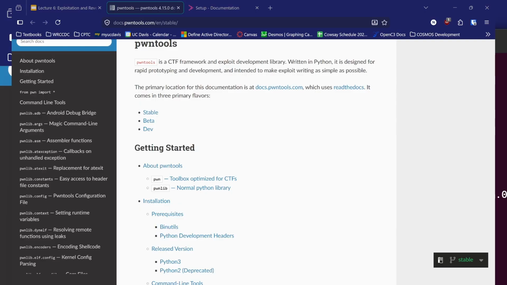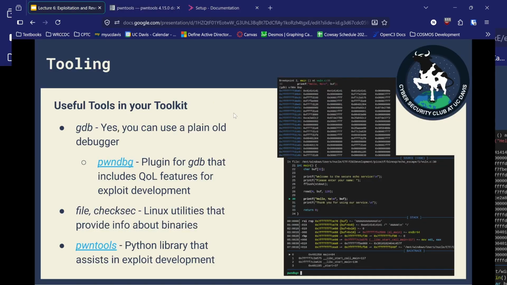I don't know if this will work on this system because it's not system managed, but you can just run something like sudo apt install python3-pwntools. Sometimes this works. I know when I was dual booting Ubuntu on my system, this is how I got it, but you can also just pip install pwntools, and it's already downloaded. Okay, these are tools that, although not necessary, will make life much easier for you when you're doing these kinds of binary exploitation challenges.